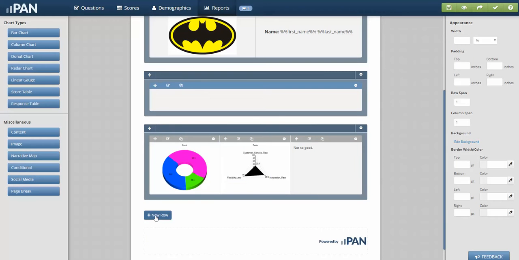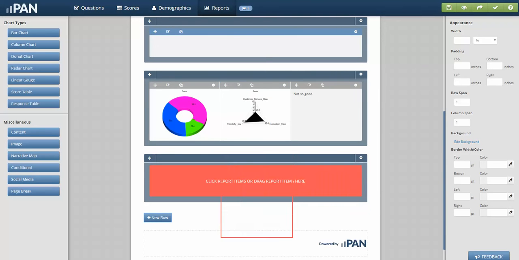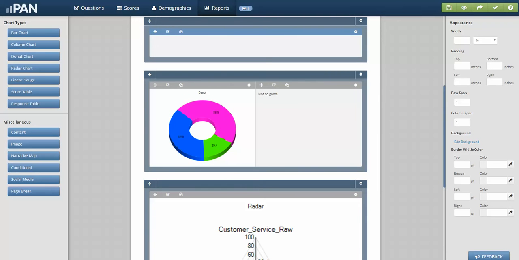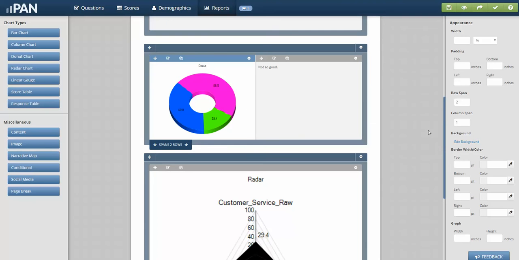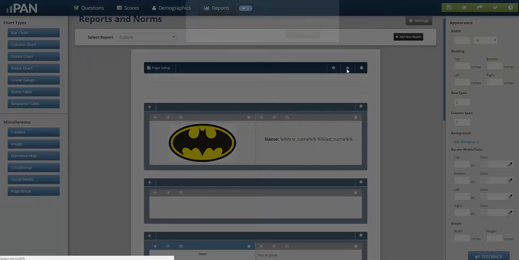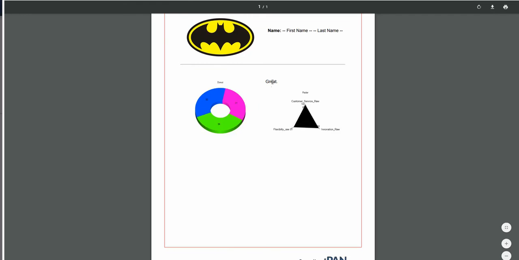I'm going to get a little more creative here. I'm going to add a new row, and I'm going to drag this radar chart down here into this one. And I'm going to say I want this donut chart here to be 2 rows. So the donut chart is going to span 2 rows, and everything else is going to be 1 row. You can see it's spanning a row. It can span columns as well. And just click on the eyeball and see how those reports will change. Now I still might not have this perfect, but great. And this radar chart are in 2 rows, and the donut chart spans them.